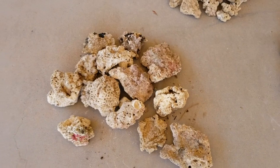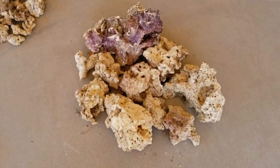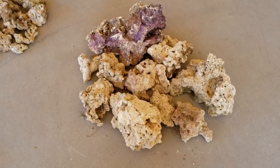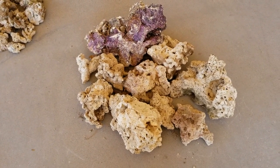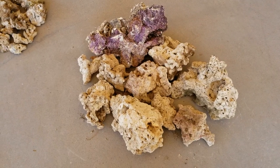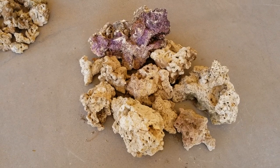Now this pile over here I would aquascape with, because they're different sizes, they're irregular in shape, and they're just interesting to look at, you know.